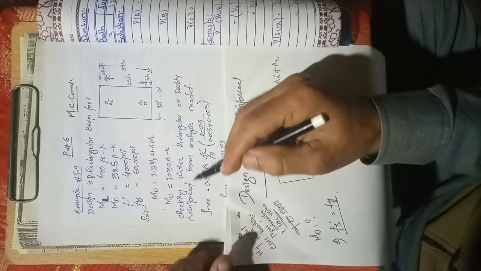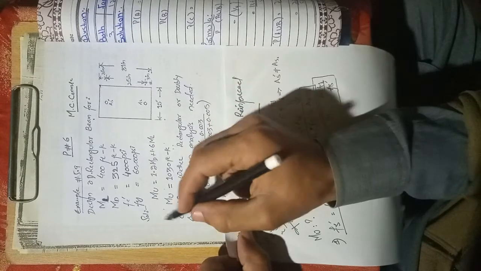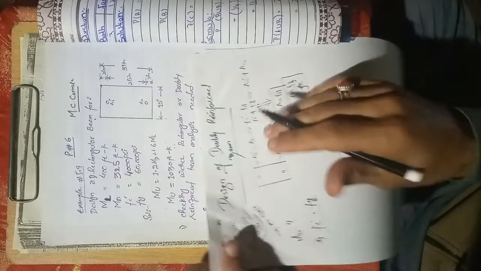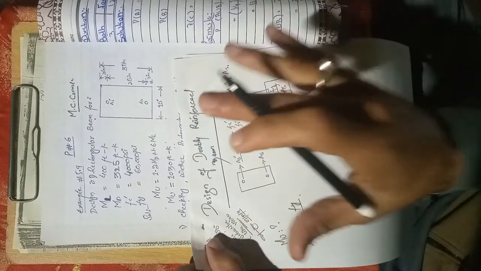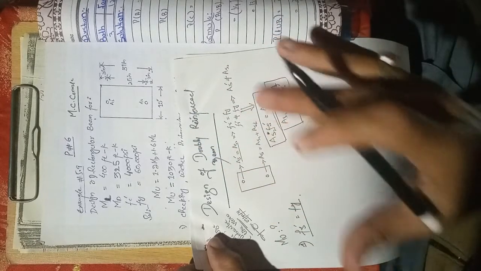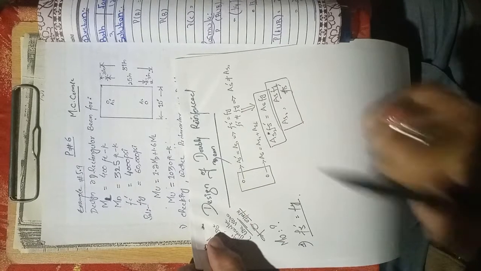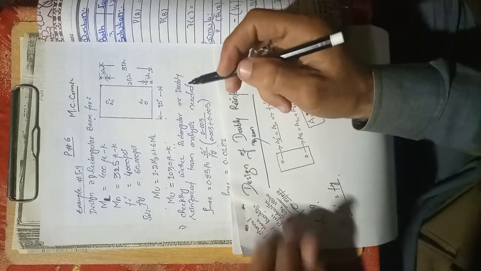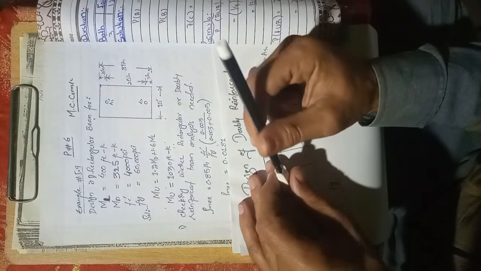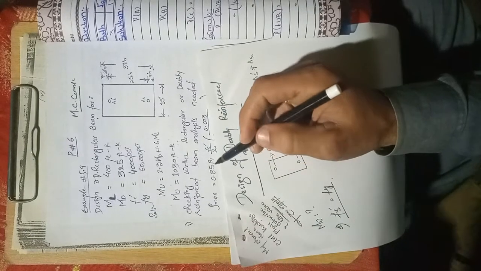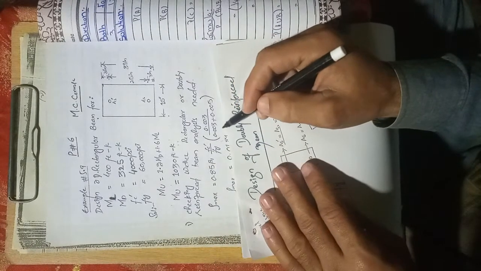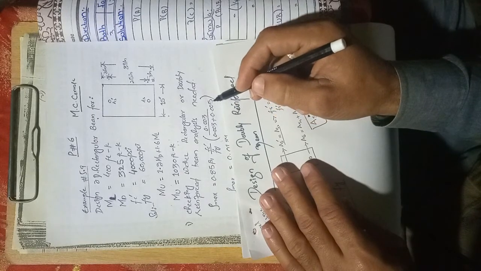Checking whether rectangular or doubly reinforced beam analysis is needed, yes, this is also important. This is the first stage, sorry. In the second stage we will use this assumption, but the first stage is that first of all you have to decide whether we need doubly reinforced beam analysis or single reinforced beam analysis. This is very important. Sorry for this mistake. So find the rho maximum value. We already know the value of rho maximum, that is 0.85 fc prime beta 1 times fc prime divided by fy times 0.003 divided by 0.003 plus 0.005, right?